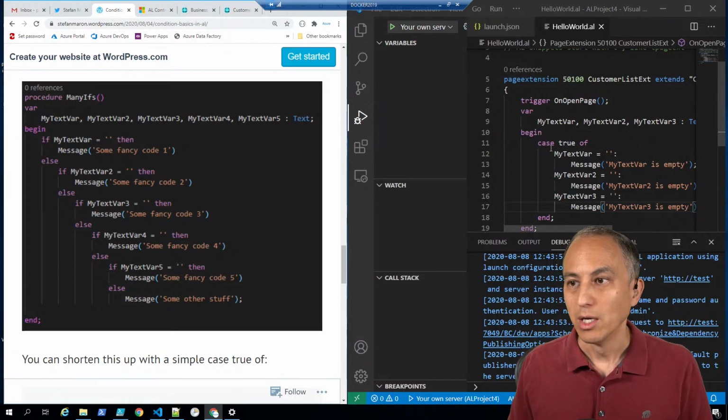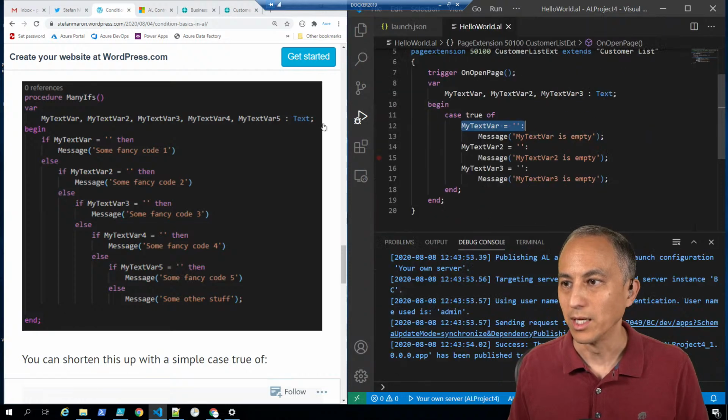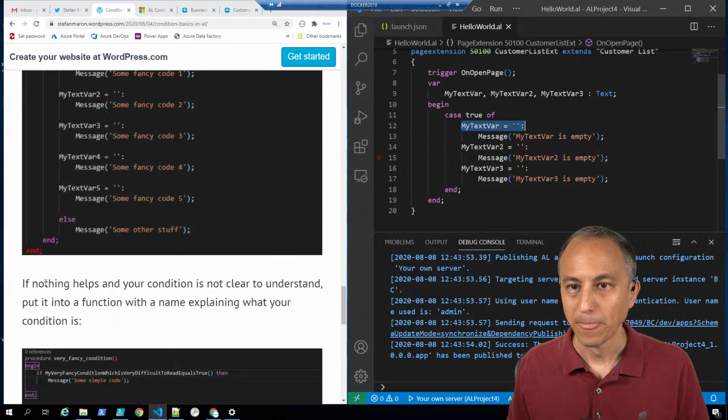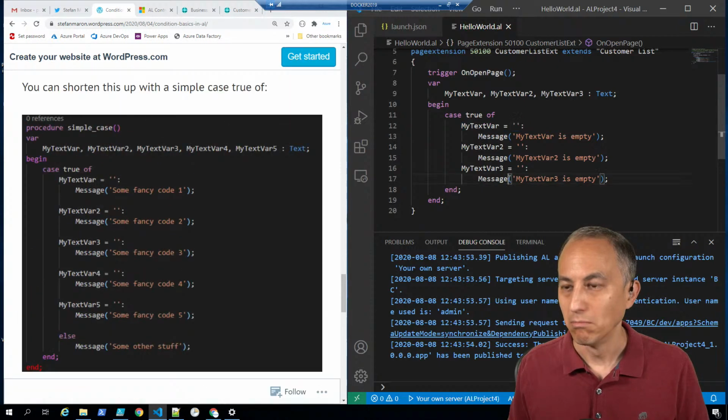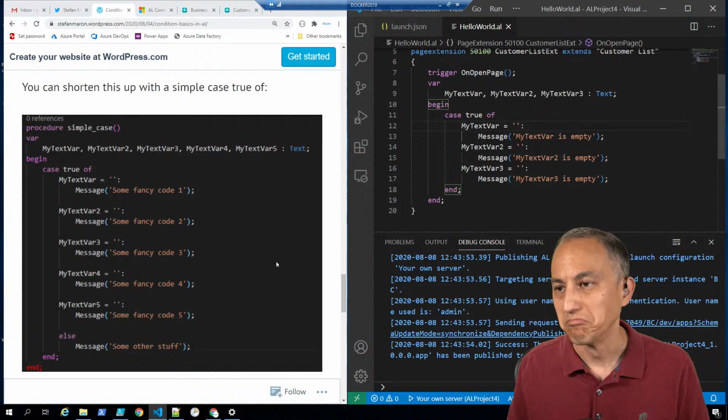Okay, so it's a switch case statement, and it hits the first condition that evaluates to true. Okay, cool. Got it. So that's interesting. So that's like a case statement.